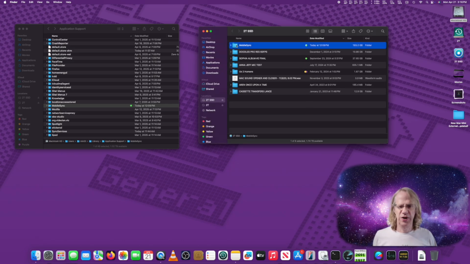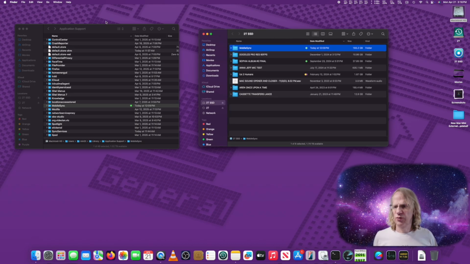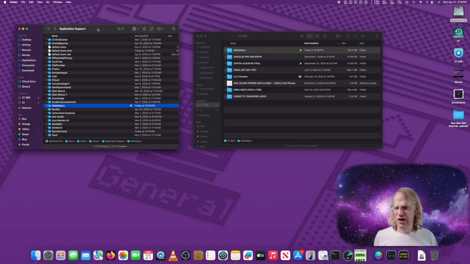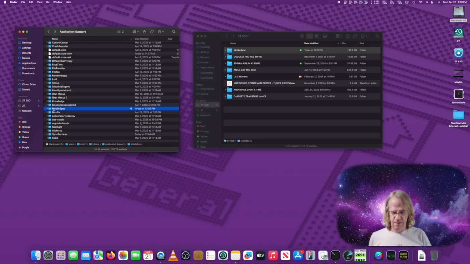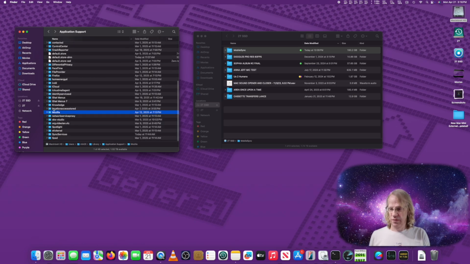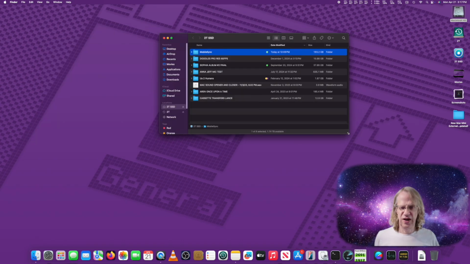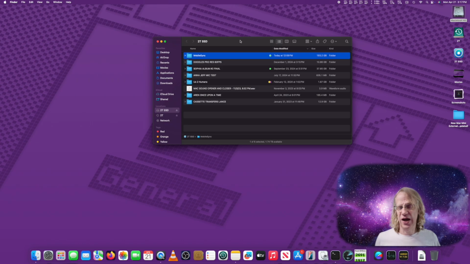Okay, so we copied over our MobileSync folder to our external SSD, and now we're going to go delete our MobileSync folder. You could always make a backup of that if you wanted to. I'm going to roll the dice and just now delete my MobileSync folder from the internal drive. Make sure you're on the right drive: Macintosh HD, Users, my user account, Library, Application Support. So it's already in the trash here, and we're going to hit empty trash. So we just saved 200 gigabytes with two iOS backups, right?